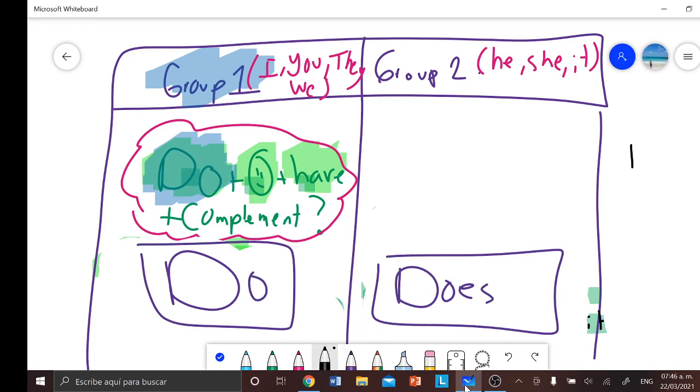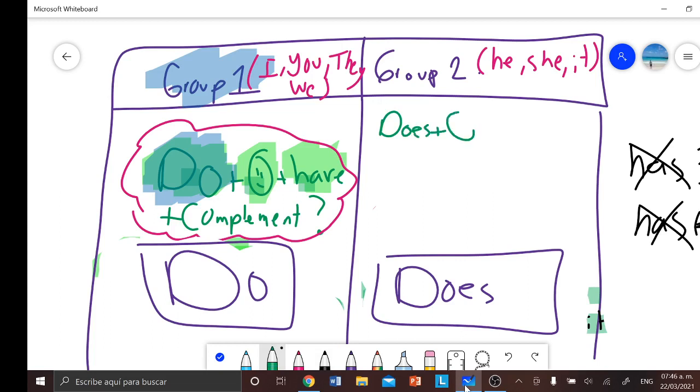Remember that we cannot use the word has in questions, and remember in negative form we don't use has either. Okay. So in this case, the structure pretty much will be really similar to the first one, but instead of having do, we will be having does. Tendremos que utilizar el does en vez del do al principio. Y sigue siendo lo mismo. Se las voy a poner para que me puedan identificar cómo es. Does y luego subject, el sujeto, or the person, and then have otra vez, and then the complement, el complemento, and we close with the question mark y cerramos con el signo de interrogación.